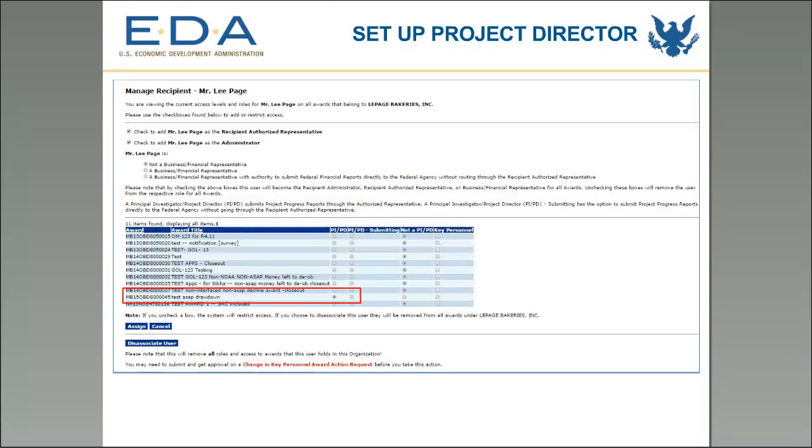Please note that if this is just after your initial application, you should only designate a person that you put in your original application as a PI. If you'd like to change your PI or PD after the initial one has been determined, the one that was agreed on in your application, then you are going to have to get permission from EDA prior to designating a change in your PI.